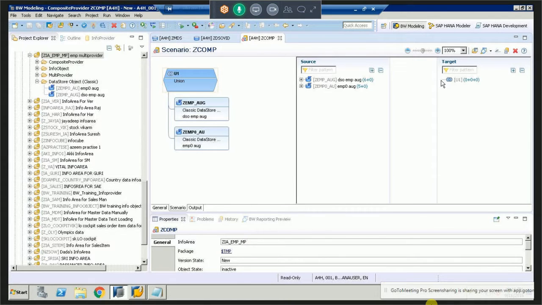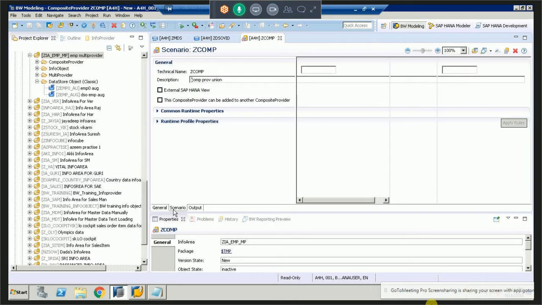In the scenario, click, sir? Okay, first one is the source. You click on scenario. This is the journal. This is the scenario.